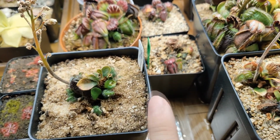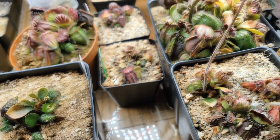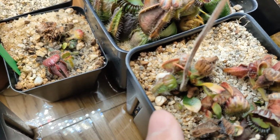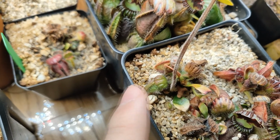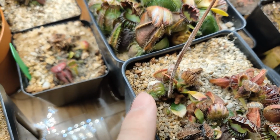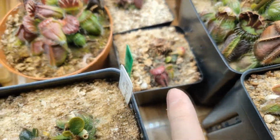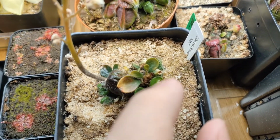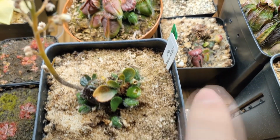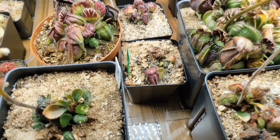Also, I've been having some trouble with, what was it called? The little mold. The powdery mildew, so you can see some on the flower stalk here. These pitchers, just a few days ago, were entirely covered with powdery mildew. And this one right here, entirely covered. And on this guy, all the way on the right side, all these were covered with just a layer of powdery mildew. People would say it doesn't really harm the plant, but I think it definitely does.